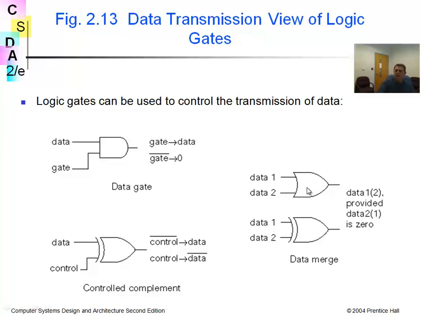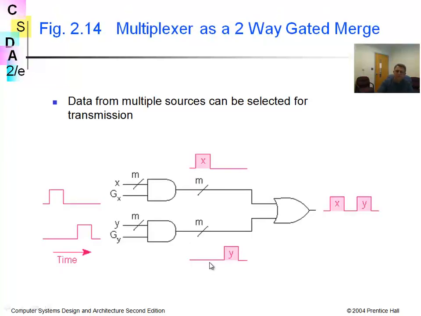This is an OR gate, which means you get both of them out. And this is an exclusive OR gate, then you also get one at a time. And the same way here, for example, if I have a control input and the data with the exclusive OR, if control is 0, then the data goes out, because anything XORed with 0, that anything goes out. And if the control is 1, then the complement of the data goes out.